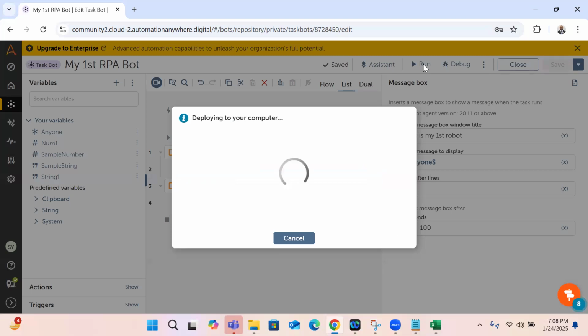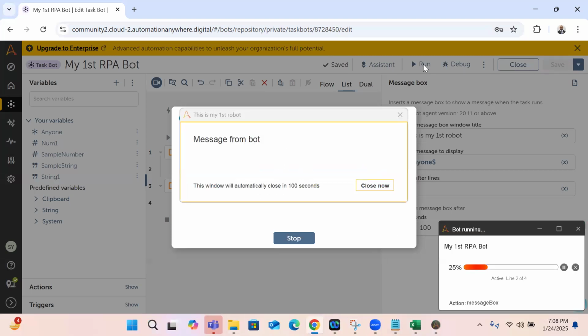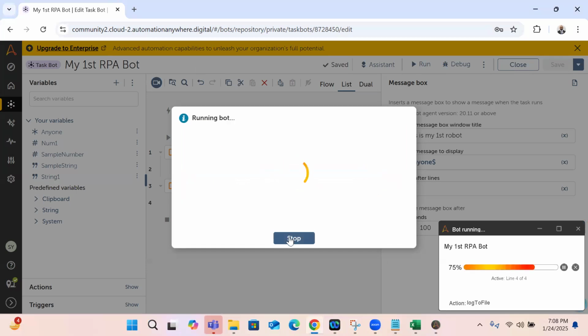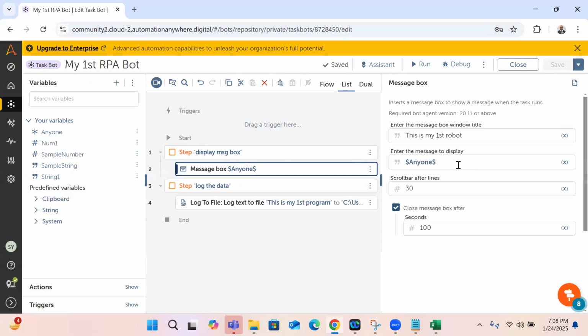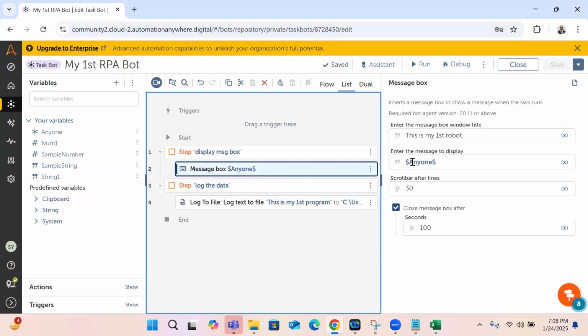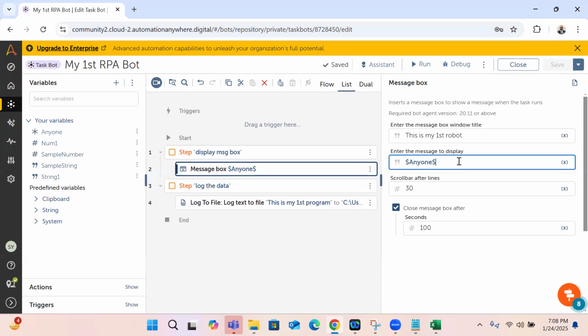But what will come? Nothing will come because the variable doesn't have anything. Blank is coming. So basically, forget about any. We'll not be using this generally. So basically, the message box will support string type only always. It cannot support the number type.